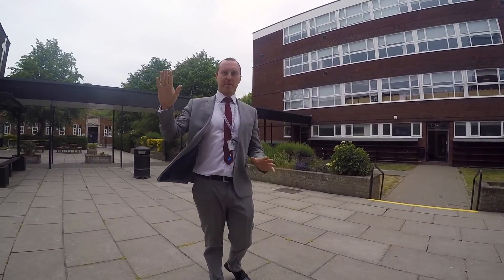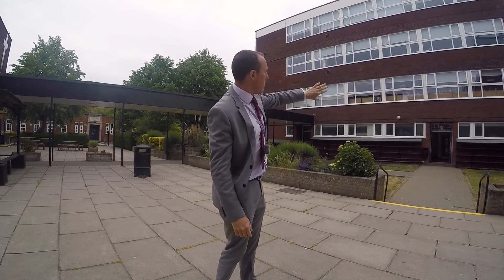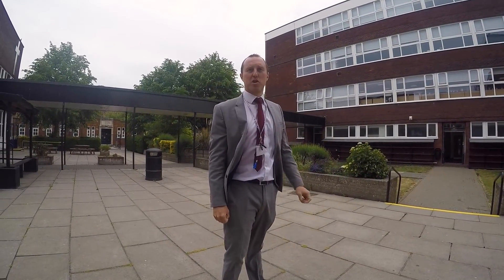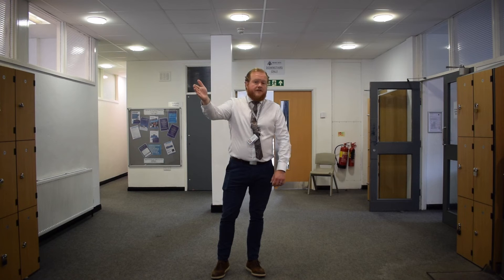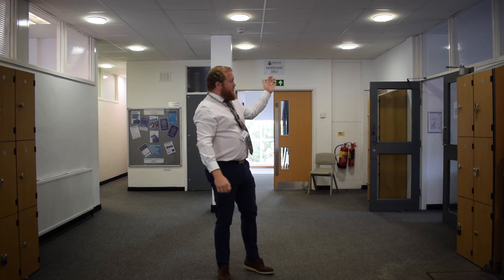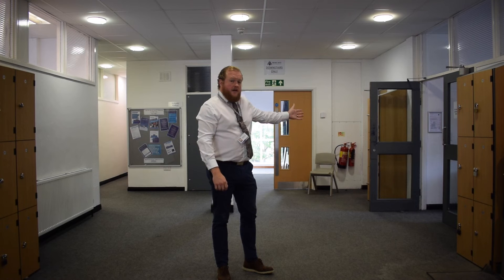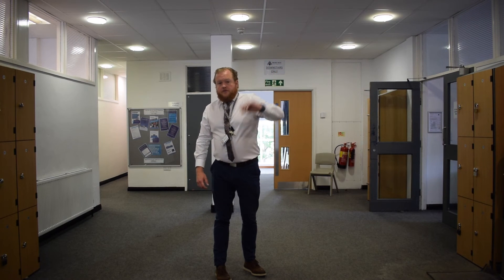We've finished the Williams Building — you've seen all of science and food. What you're going to do now is head back into the Carey Building, where the boys' toilets are on the left-hand side, then up the stairs towards the library. This is the first floor of Carey, and this is where you'll find the library — great for if you just need a quiet place to chill out or you just want to find a book and have a read. We've also got C11, which is the computer room with over 50 computers, where you may well have some lessons. And on this floor we've also got the staff room — if you need to find a member of staff and you just can't find them, good chances they're probably in there. Just knock on the door and ask.